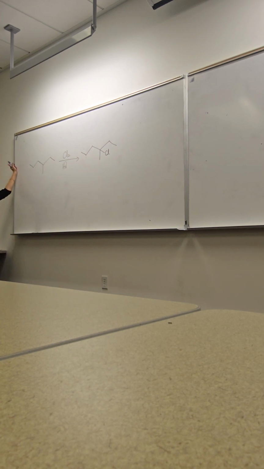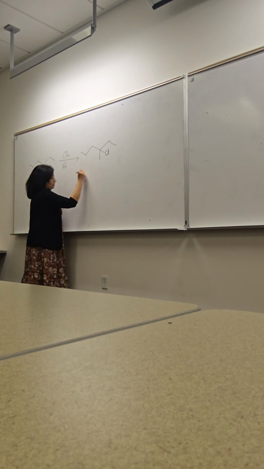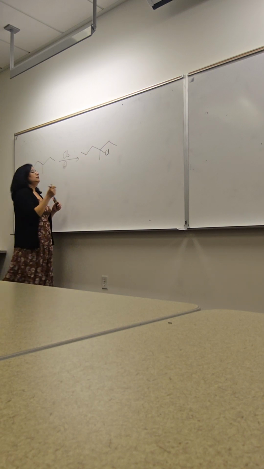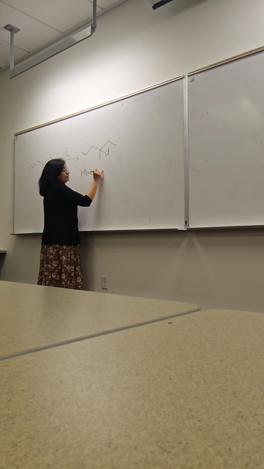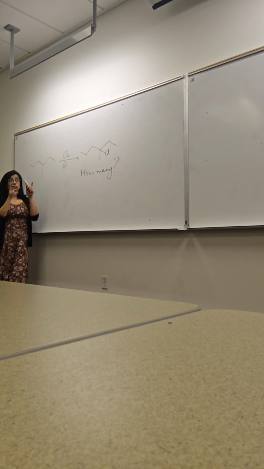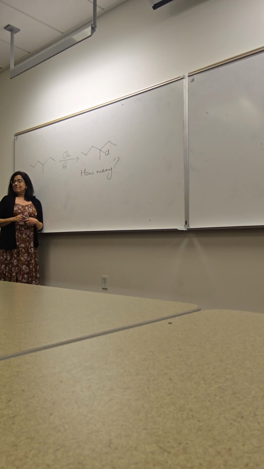I had to change it because what I needed to go to was not going to be addressed by the example up there. Do you guys agree that if I had this alkane, the major product would be that? Okay, cool. Now the question is, how many of this product will I get? Of this product, I'm not talking about the others. So what am I asking? How many of this product would I get?